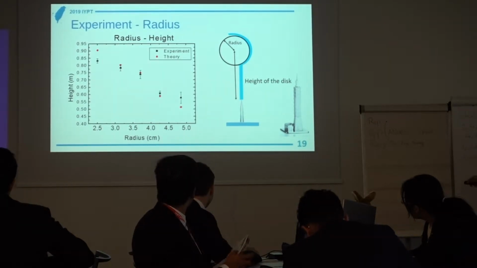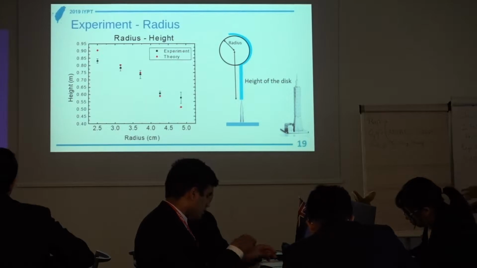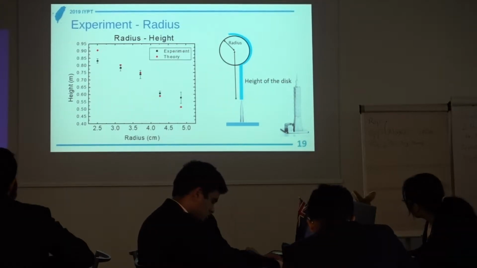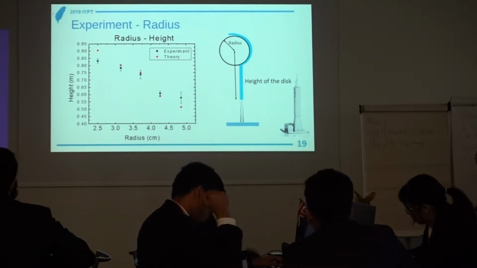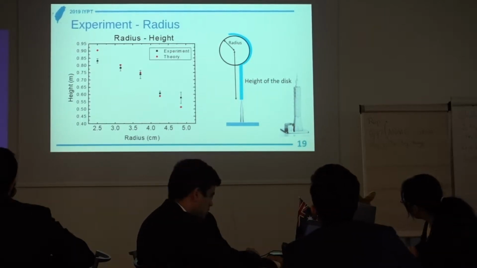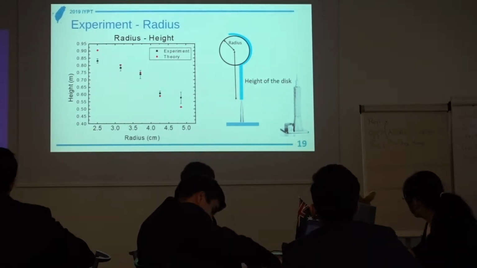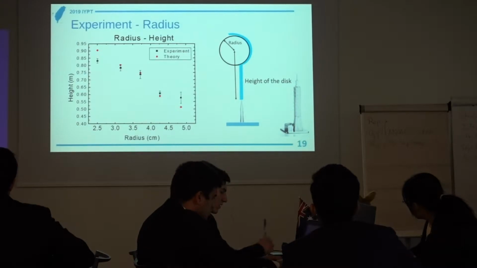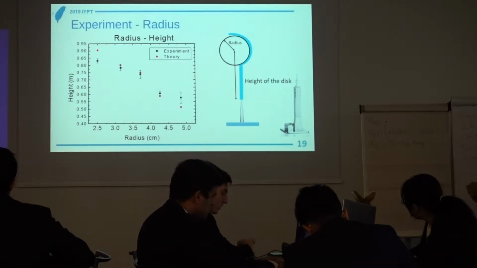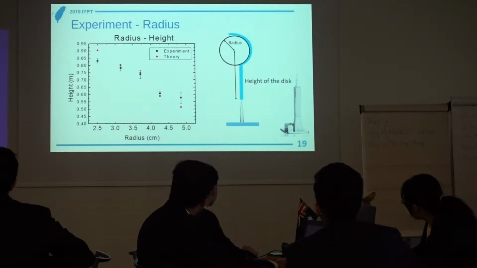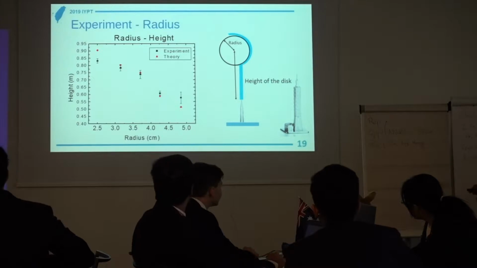So by the measurement of the heating angle, we can get the calculation of the theory of the height. You can see when the radius gets bigger, the height gets smaller. According to the theory, we can get the theoretical relationship between the radius and the height. The deviation here, I believe, is caused by the approximation that we assume it will hit at the angle negative theta and give us the angle of theta. And also this will be affected by the radius.